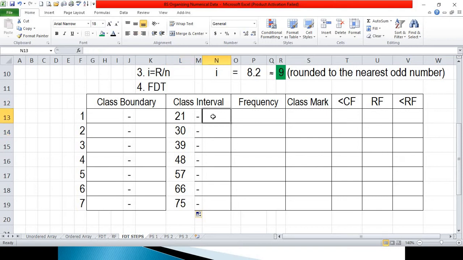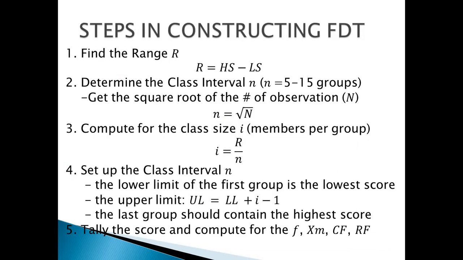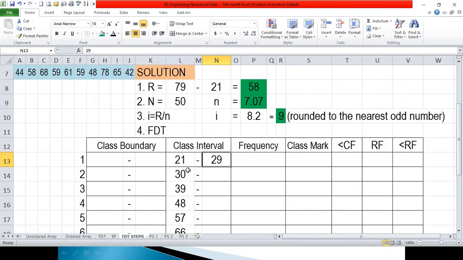So that would be 29. Or we can follow our procedure. In taking the upper limit, we simply get the lower limit plus our class size minus 1. So we have here 21 plus our class size, which is 9. That would be 30, minus 1 is 29.